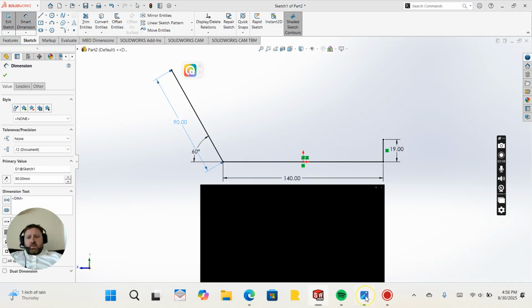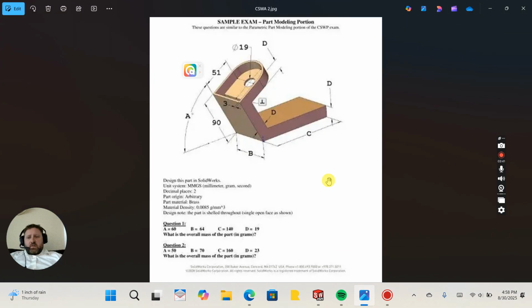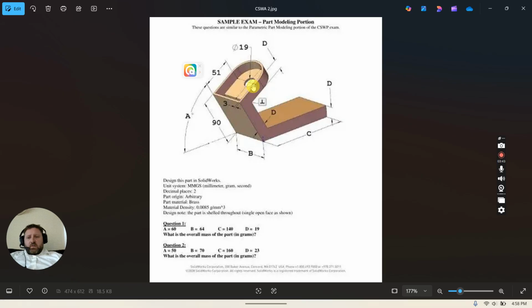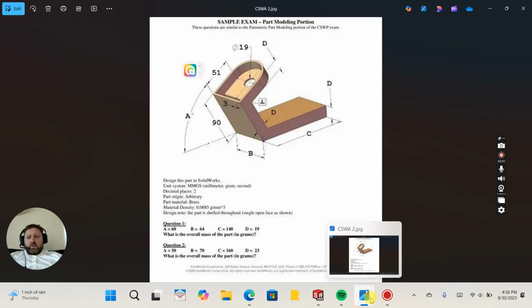Just to take a look at the part again, what we're going to do is come up over here, and then we'll wrap back around with D as being the thickness for the entire part. The length here is going to be 51 plus, for a full round, the radius, which is B over 2.